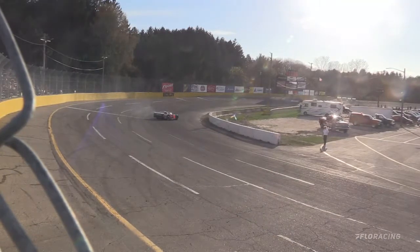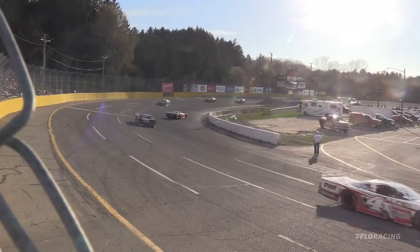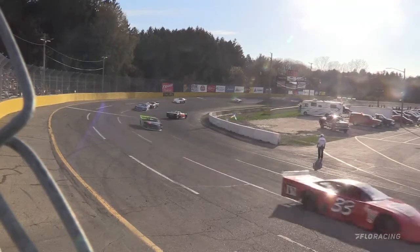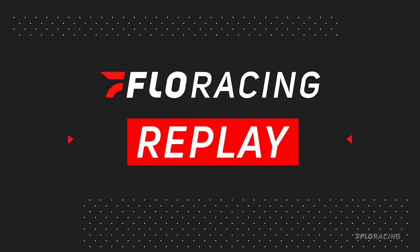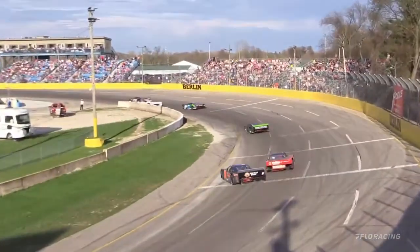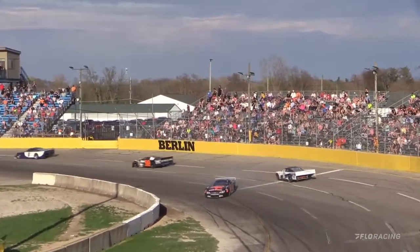He spins around and once again we'll bunch them back up. Now we're down to 10 laps to go. Didn't quite see anything from our first angle — we were looking at the battle up front. He was in a battle here with Allen Davis. I think he just lost it. You can see they were door to door and I don't think he really nudged him off — maybe he checked up a little bit.